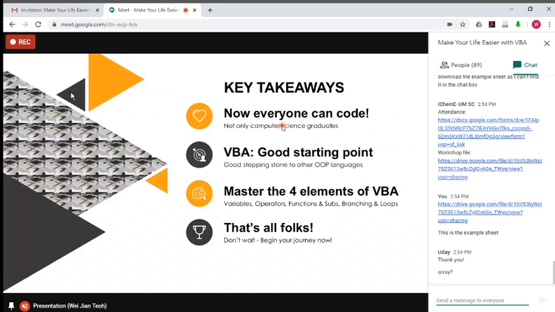But how you use VBA is, of course, up to you. And that's all, folks. Don't wait. If you want, just open Excel and type something in. You won't be a master in one day, but you can be sort of familiar with VBA in a very short time, because it's very easy, and most people do have Microsoft software such as Excel that you can immediately jump in and start running this VBA code. So I think my presentation is going to end now.